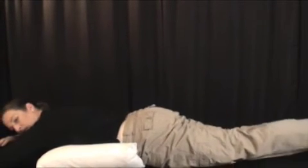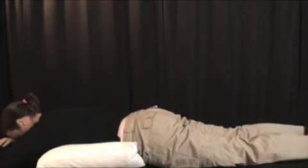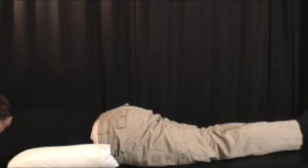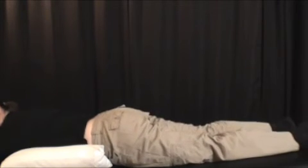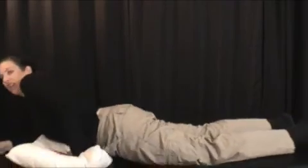You're going to simply lift one leg up off the table, 4 to 6 inches, and then alternate lifting the other leg up off the table. You're going to repeat this 20 times, which is 10 times on each leg. Again, I'd rather have you do 5 times on each leg with good body mechanics and form than 25 times that's not perfect body mechanics.